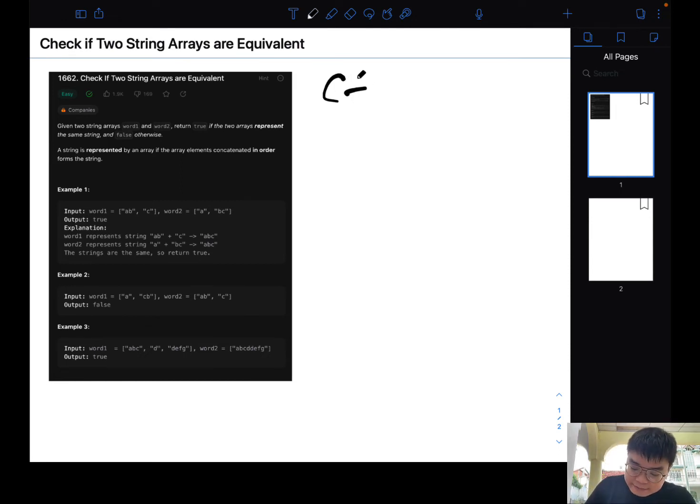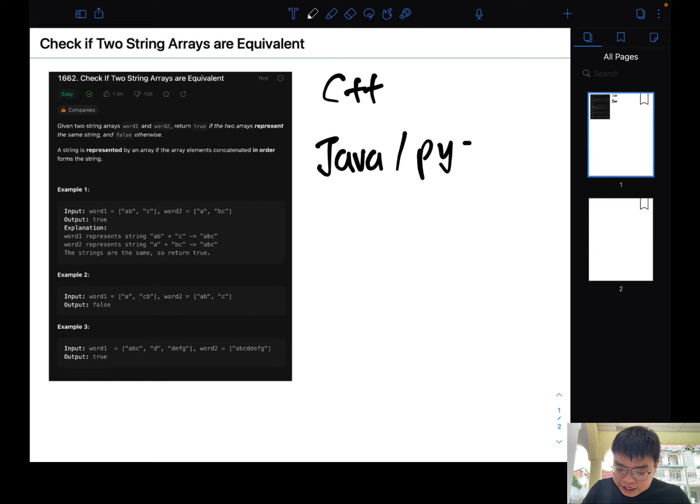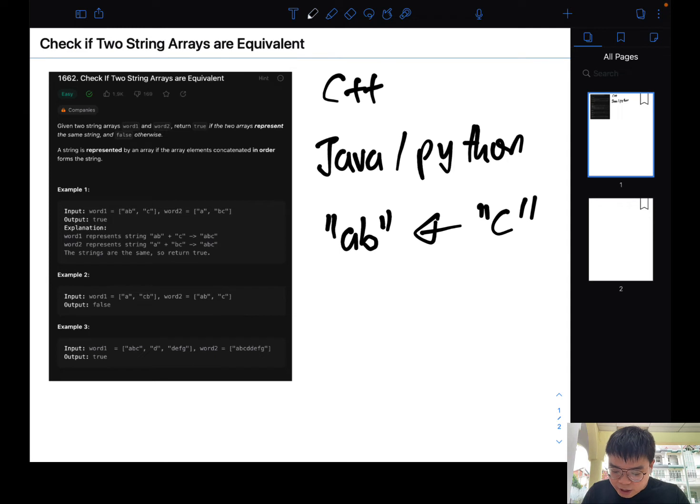If you use C++, strings are mutable, so it is safe to append to strings very efficiently. But if you're using a language such as Java or Python, unfortunately strings are immutable. So when you add "c" to a string like this, what you're really doing is copying each of the characters in the original string before adding "c" to the back. As you can imagine, it can be very expensive.